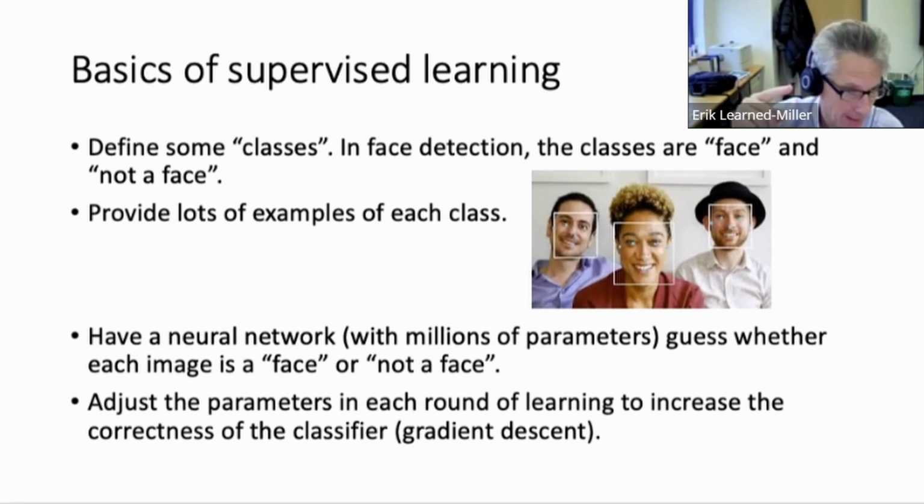And we keep getting the algorithm to guess whether something is a face or not, and then we adjust the parameters of our model using a technique called gradient descent to improve our score on the test, okay? So we just keep taking this test over and over and over to see if we can guess which things are faces and which are not. And every time we take the test, we tweak the parameters a little bit to improve our results on the test the next time. And after this process stabilizes, we're pretty good at detecting faces, okay? So that's the general process of supervised learning, and you can use it with something like a neural network.